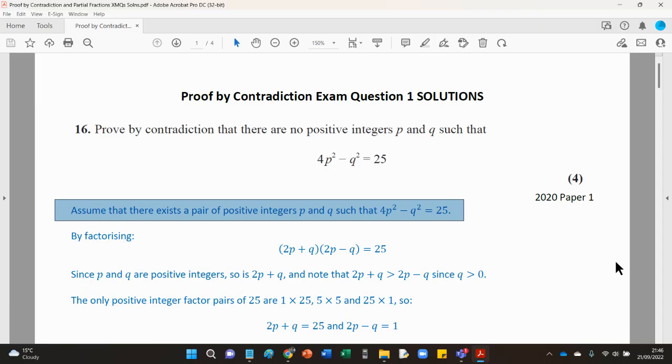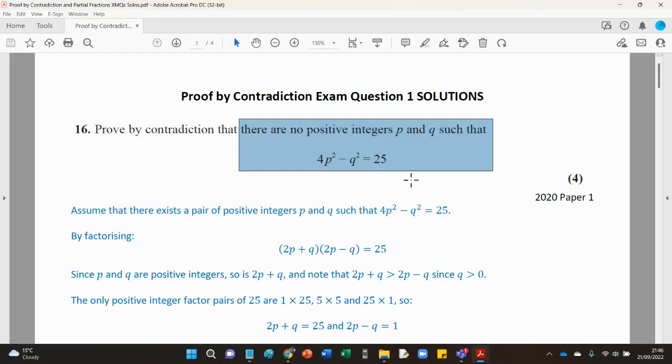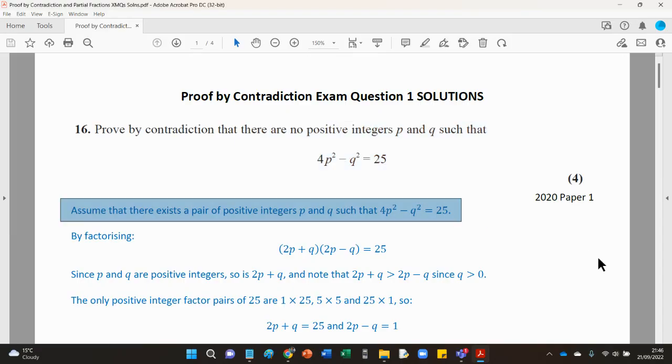And remember, the best way to think of the negation is that it is the claim that a counterexample exists. So if the claim that you're originally trying to prove is something like this, there are no positive integers that solve this equation, your negation statement needs to be there exists, or there is at least one example, there exists a pair of positive integers such that this equation is true. If you don't have that negation statement, you're not going to be able to find a contradiction. You can't have a contradiction if there's nothing to contradict.